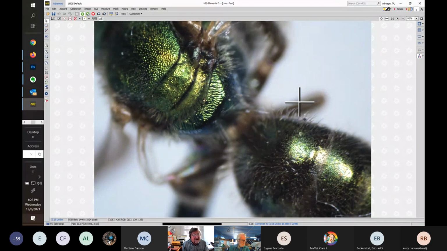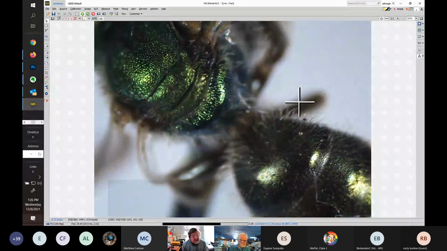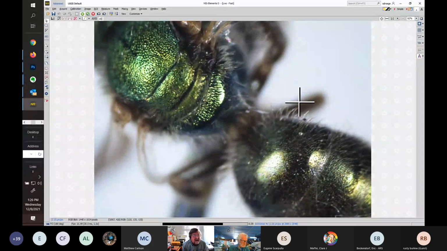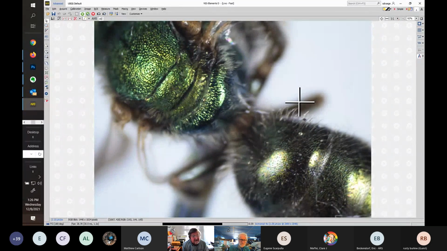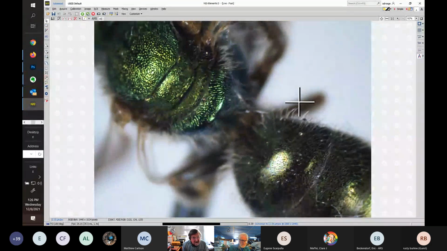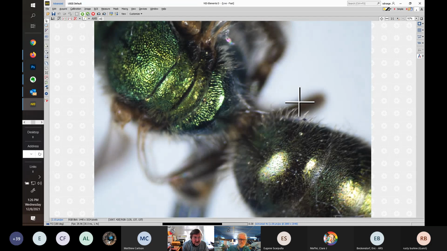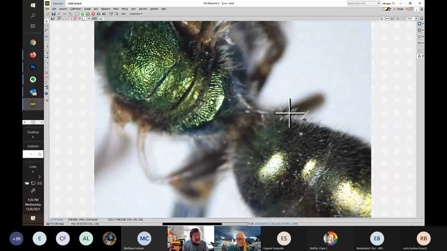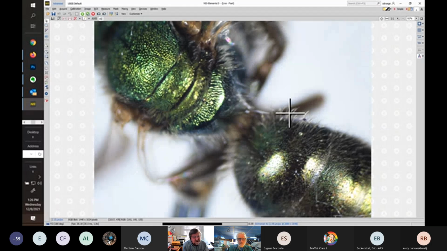So persimillis and aurata are the classic species that are confused all the time by just about everybody, including me and Sam. But they are different. The males are clearly different, but the females are too. In general, my take on persimillis, which is very common in the Midwest, almost as common as aurata in some circumstances, is that it's generally a little smaller, and a little different color of golden green.